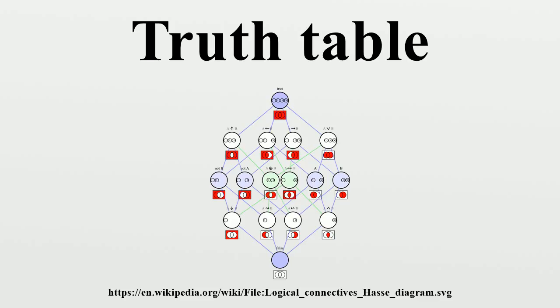Applications of truth tables in digital electronics and computer science. Truth tables can be used to reduce basic Boolean operations to simple correlations of inputs to outputs, without the use of logic gates or code. For example, a binary addition can be represented with the truth table A, B, C, R: 11, 10; 10, 01; 01, 01; 00, 00, where A equals first operand, B equals second operand, C equals carry, R equals result.